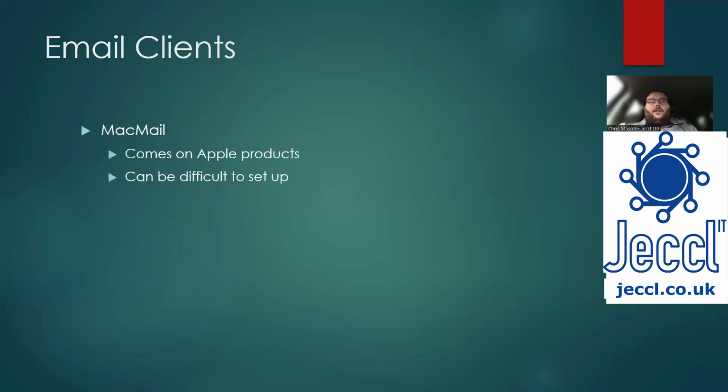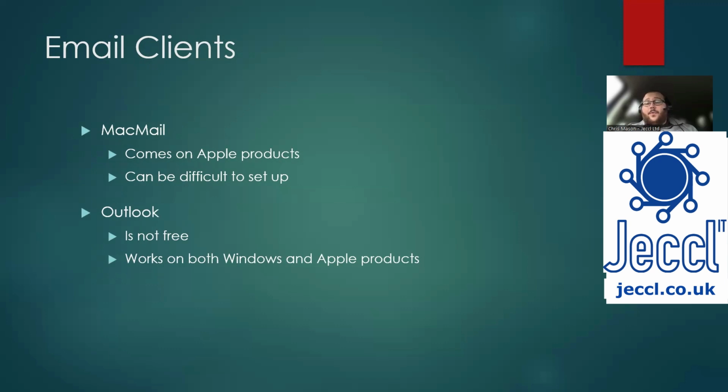So, email clients. Mac Mail comes on all the Apple products, and as I've said, it can be difficult to set up with certain email solutions. It is just the way the system has been designed, unfortunately. Outlook, it's not free, but it does work on Windows and Apple products. You can even get mobile apps for it. It tends to be the set standard. The majority of people out there will either use Outlook or Mac Mail. I'd say it's more heavily leaning towards the Outlook and Microsoft side of things.